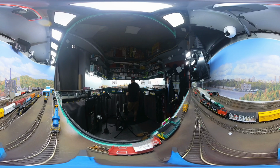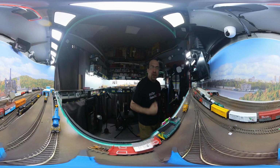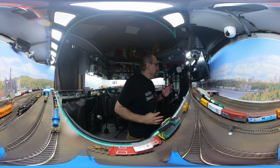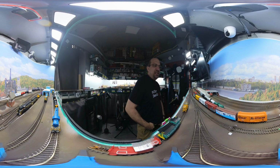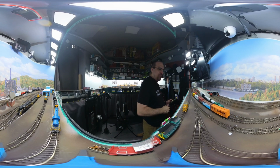And I just realized that two of the cars that I had car cards for actually belonged on the other side. The audio's probably coming in a little bit off because I'm sometimes facing the camera, sometimes not facing the camera, as I operate through these trains.